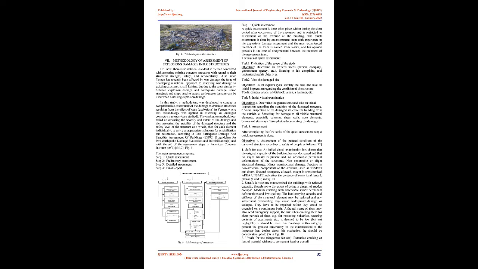Fig. 6. F. Partial collapse. Partial collapse of a building subjected to explosion loading takes place when part of the building is located in a very strong shock wave circle, or when a very destructive missile strikes part of the building without affecting the other part, causing several concrete members to be out of service in this part. Fig. 7. G. Total collapse. Total collapse of a building subjected to explosion loading takes place when the building is located in a very strong shock wave circle, or when a very destructive missile strikes the building, causing several structural members to be out of service, leading the structural system to failure.